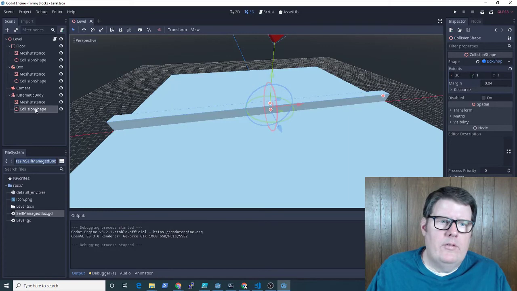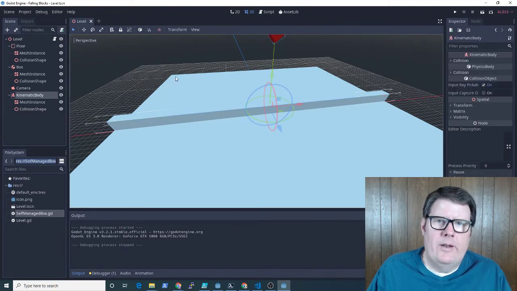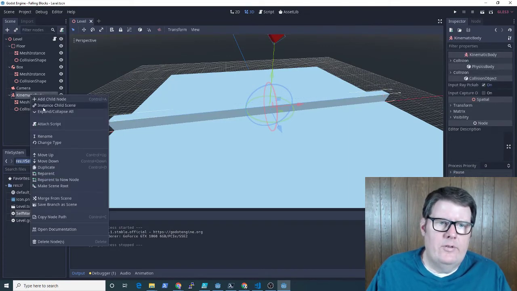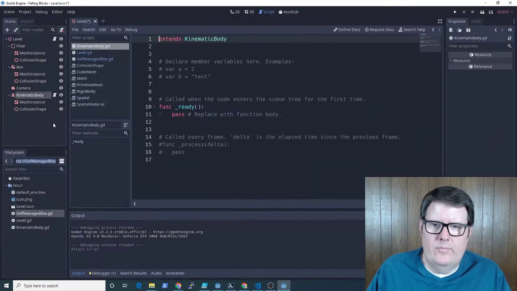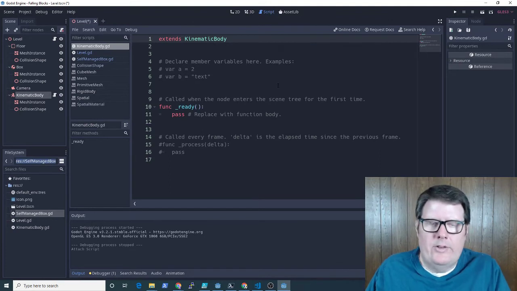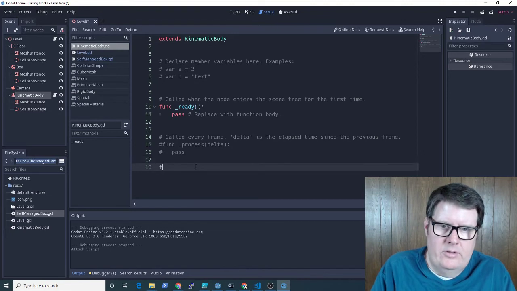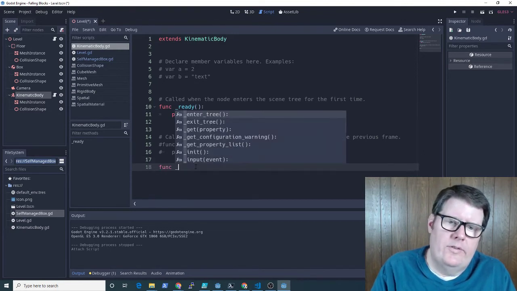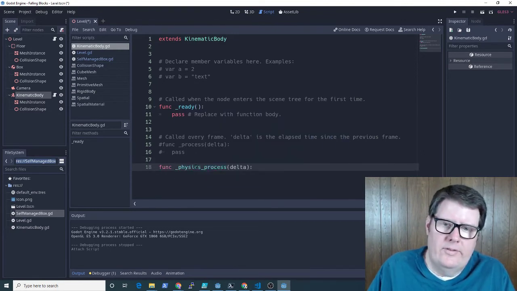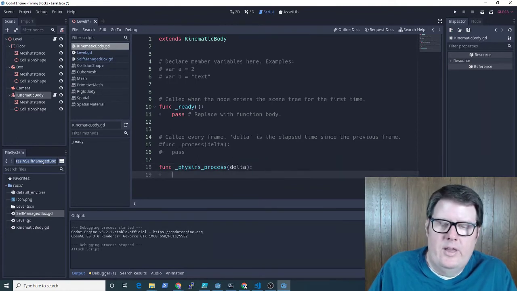And there may be another way to do this, but I just added a script. Add script. Actually, I was going to rename it wiper, but we'll leave it this way. So do a function physics process, because I do want the physics of this one.